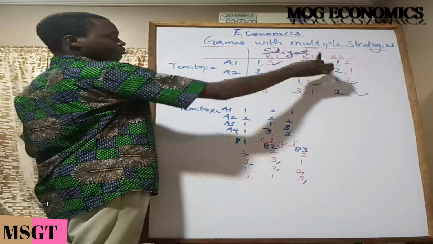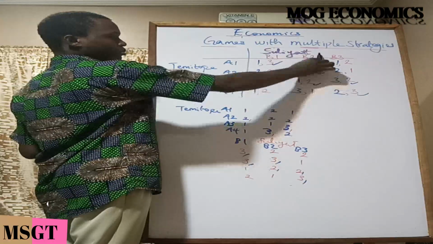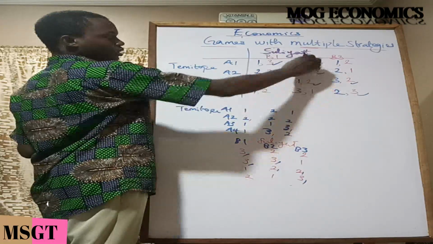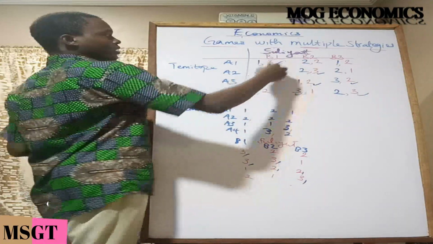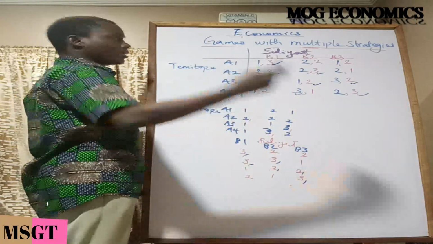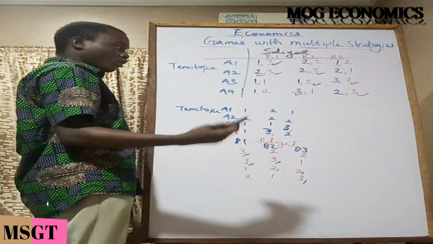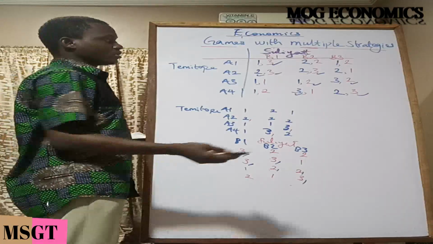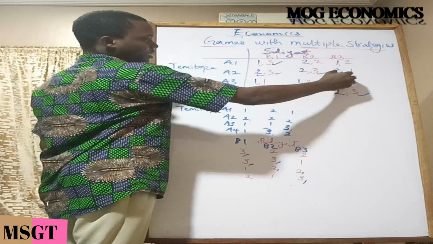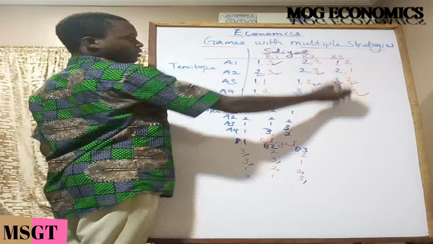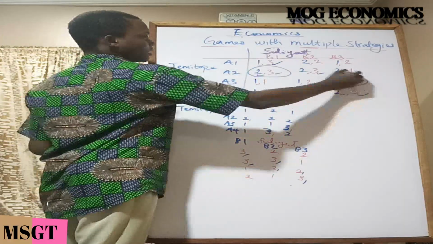So we come here, B2. So that has picked this one. So what will Temitope pick? Temitope can compare 3, 1, 2, and so Temitope is going to pick 3 because 3 is better than every other one there. Now, if Suliat chooses strategy B3, she has settled her mind that she can get 2 or 1 or 2 or 3. But then what should Temitope do at that point? Temitope is going to look at it. Okay, 3 is better. 3 is better than 2, better than 1, better than 2. So when we look at it, we have a Nash equilibrium at this point, at this point.